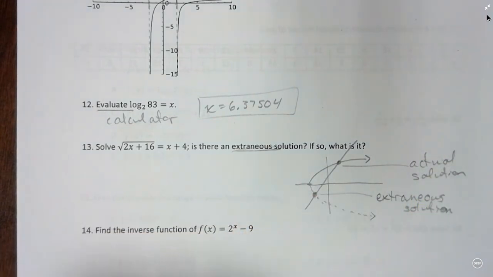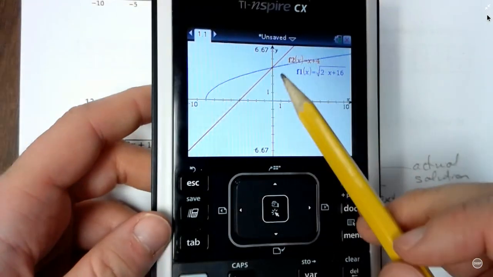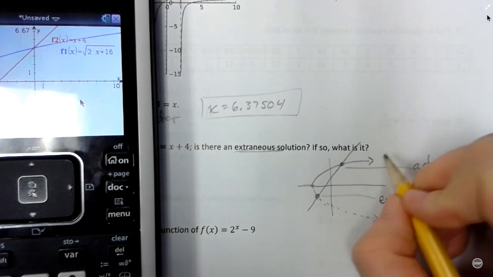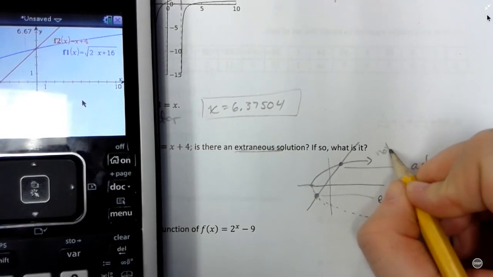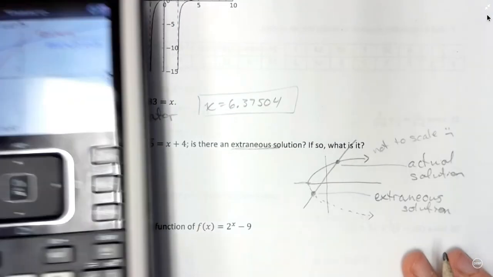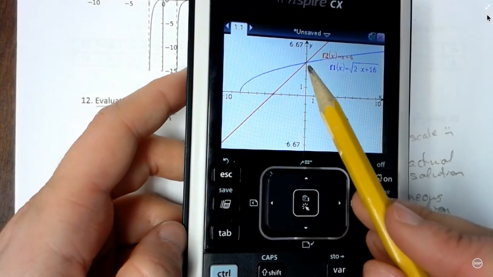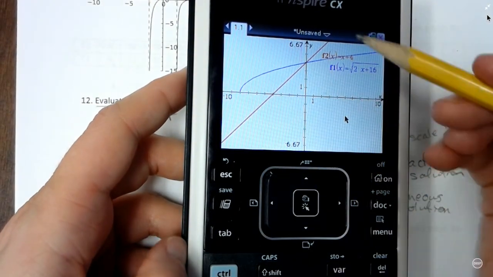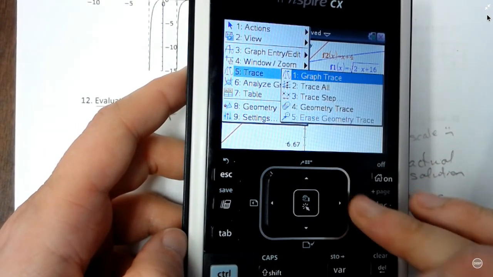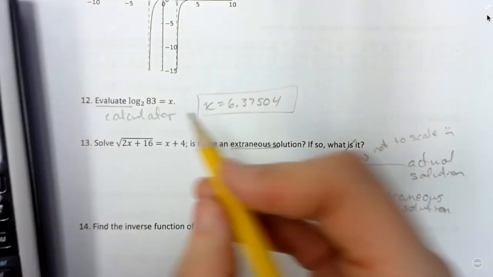So most of you would want to do this by graphing. So I'm going to go ahead and put this in my calculator. Here's what that looks like. Actually, it intersects on the y-axis, which is not what I drew. Not to scale. Oops. So it's not the best picture, but it at least gives you an idea of what to look for. So here's my true solution. So my true solution is x equals 0. So you can kind of see that. Let's go trace, graph trace. So right there's my solution, x equals 0.